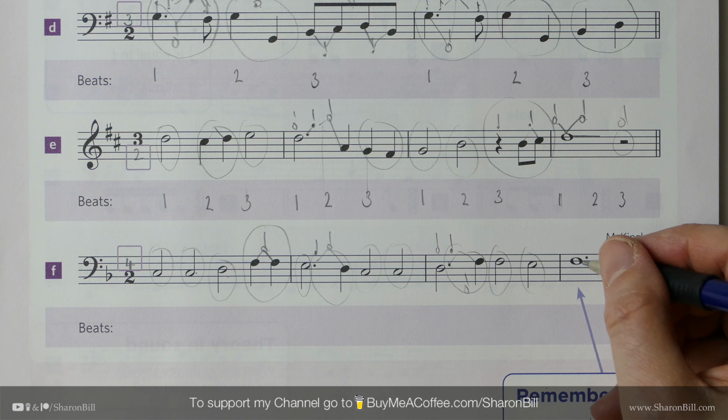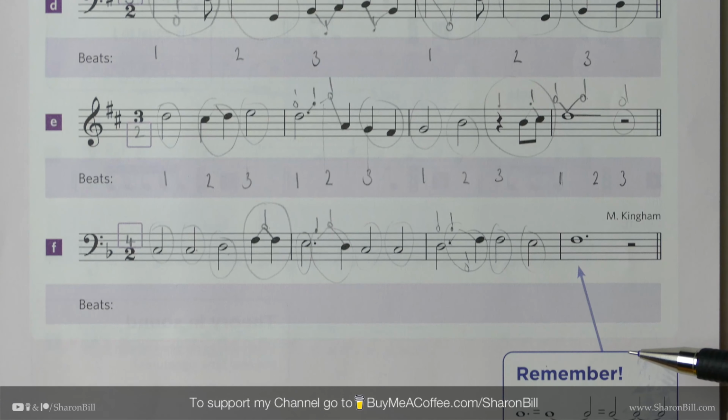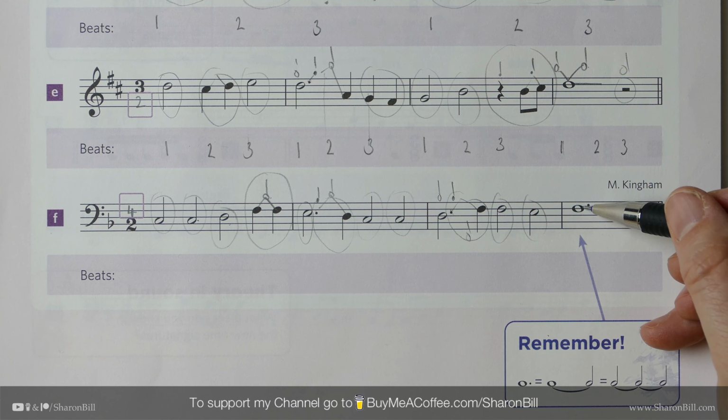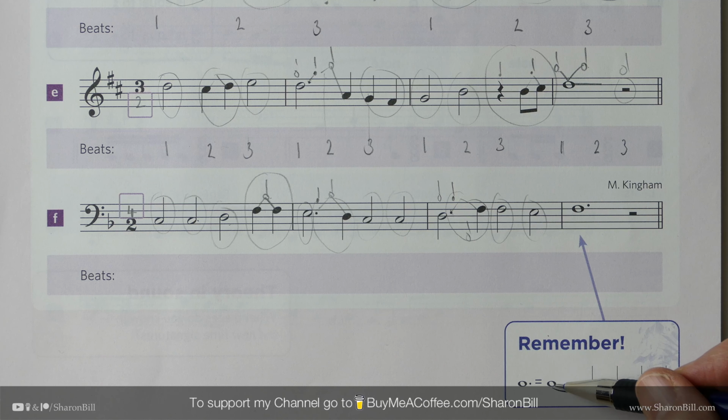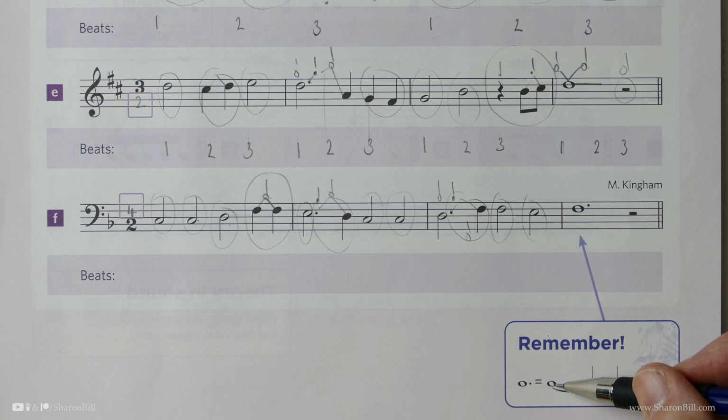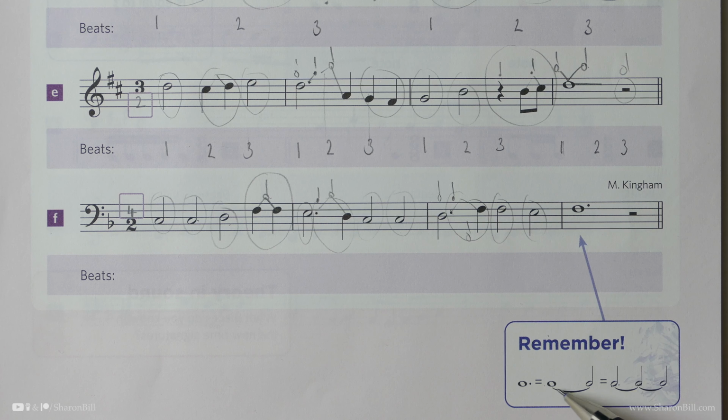Now here we have a dotted semi-breve. Now remember, a dot is half as long again. So a semi-breve is worth 2 minims, and then half as much again gives us another minim.